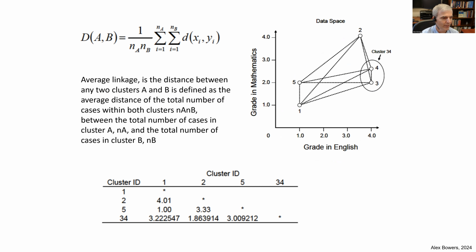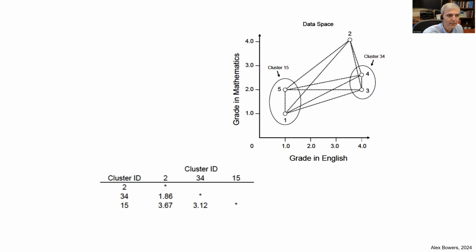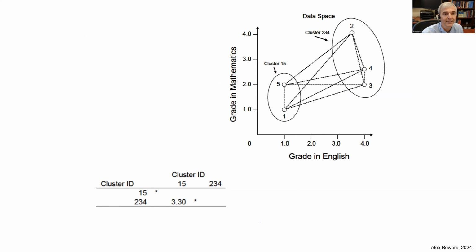Because every single person is their own cluster when you start off in hierarchical cluster analysis, we look at the distance between cluster 1, 2, 5, and 3, 4, and now we just continue to do this. Who's next closest to each other, and we update the distance matrix. So now who's closest next? Well, 1 and 5, but keeping 3, 4. So now we update the distance matrix, and we do it one more time. But now we bring cluster 3, 4, and 2 together.